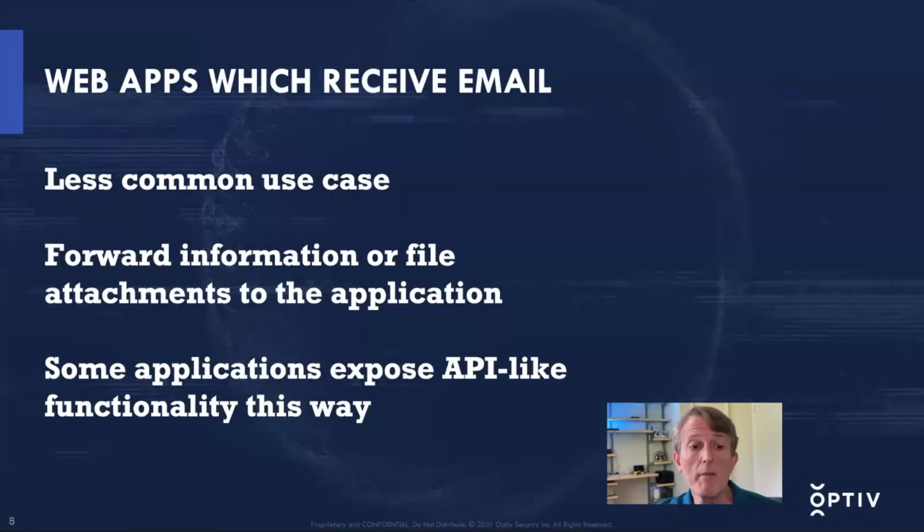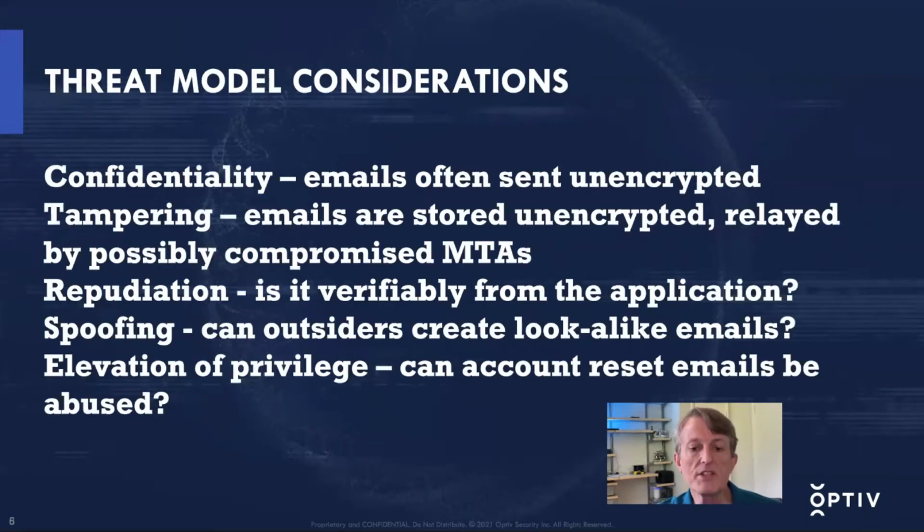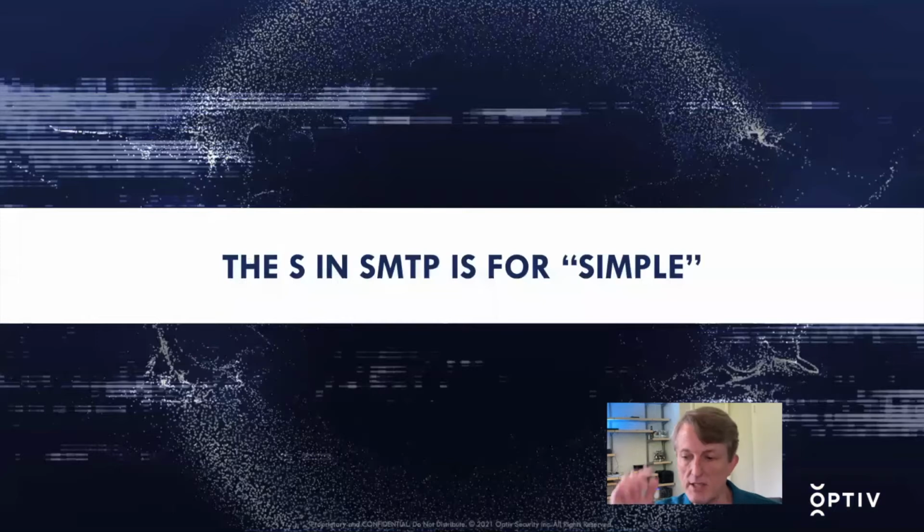There are also web apps that receive email. This is less common. We're not going to dive deep into that because I only have 30 minutes here, but this is a case that you should be aware of. Now, obviously, the threat model for email, there's all sorts of foolishness that can go on with email. So these are all things that you need to deal with. And when building a web app that sends emails, you need to be careful about how you configure that to minimize the chances of any of these things happening.